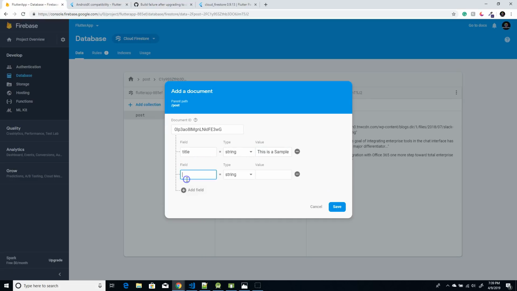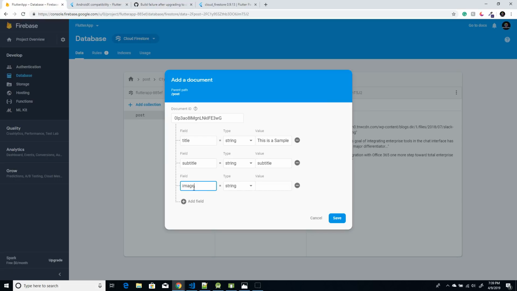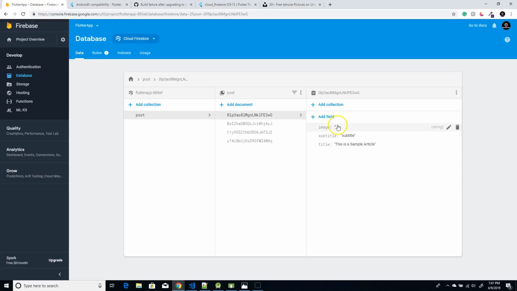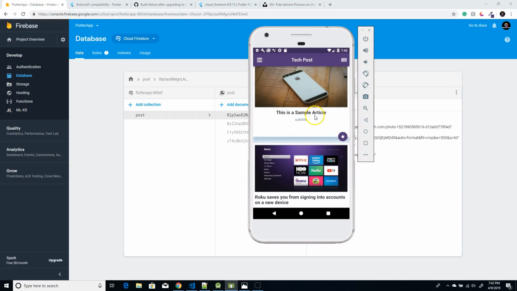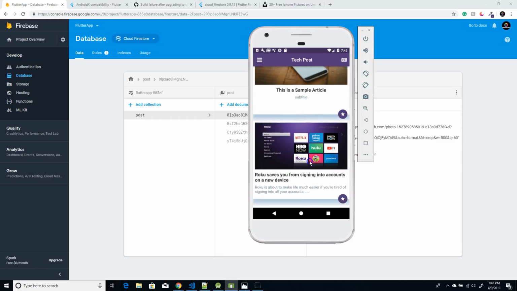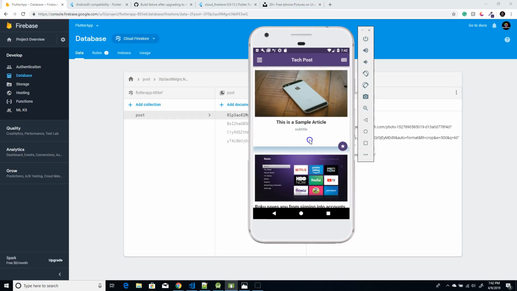I'm keeping it very simple, and then I'm adding a subtitle, and for the image I'm just going to use the other image value. Alright, so I've added the subtitle and the title. For the image, I'm going to quickly add some random image and then click on update. The moment I do this, if you look at the emulator, you would see the article getting added. So that's how real time it is, and it gets immediately synced. So this is how you get your details updated.